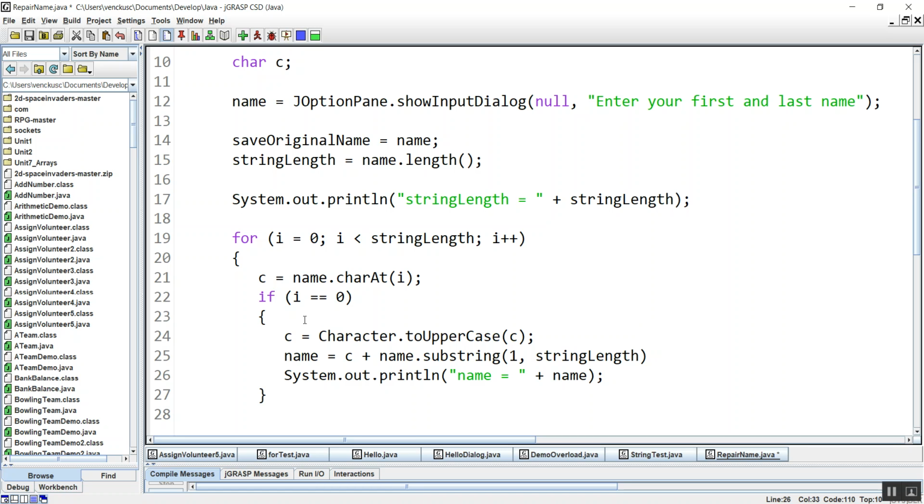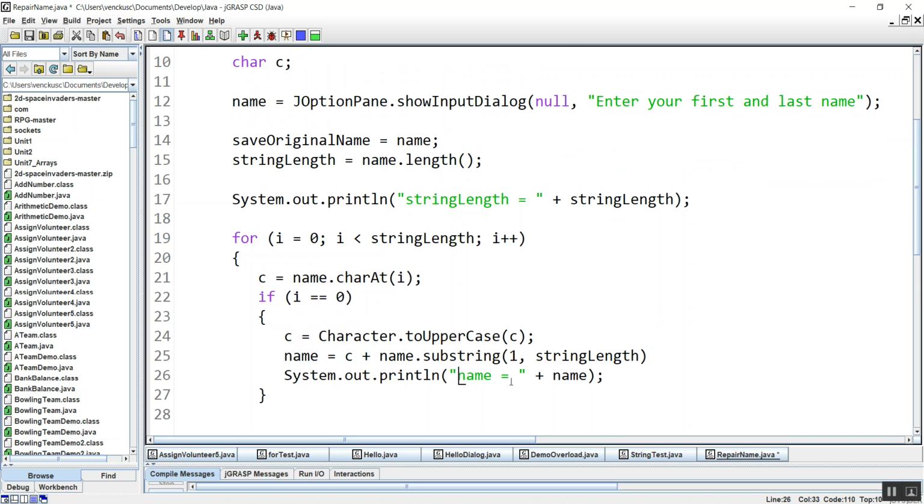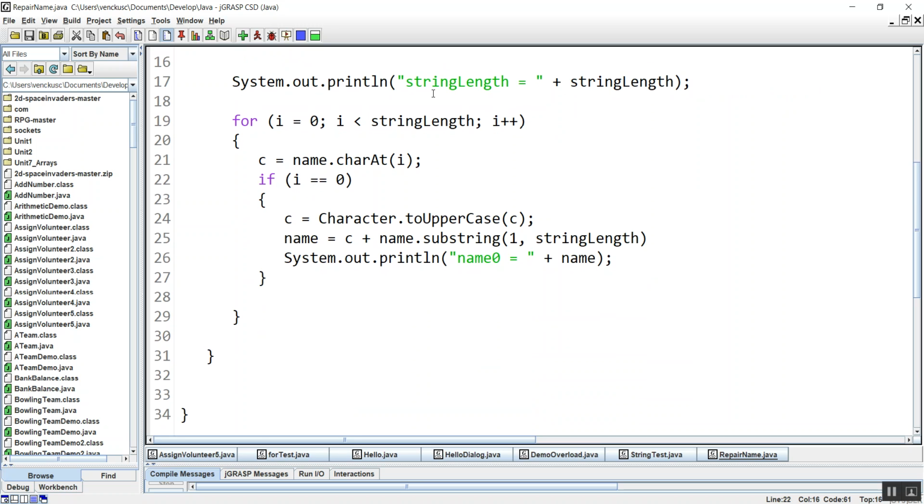And then you can say I'm inside if, whatever, if you want to. Or you can put name 1 or name 0 if you want, because you know that's where you are, name 0. Because it should only do this once, right? Because i should only be equal to 0 one time in the for loop, right? It comes in the for loop, it does its thing. So let's see what happens here.